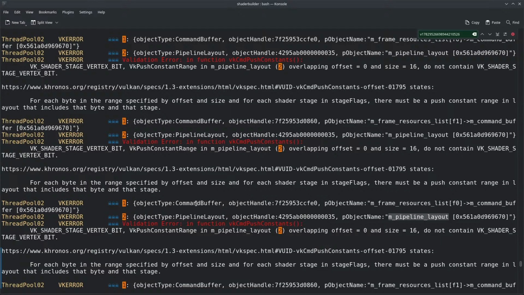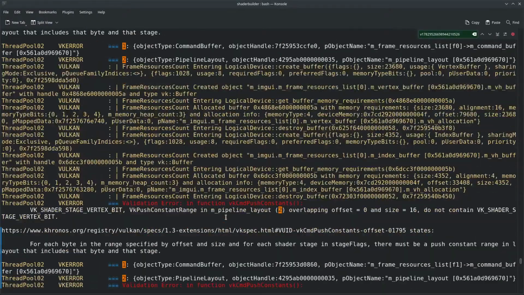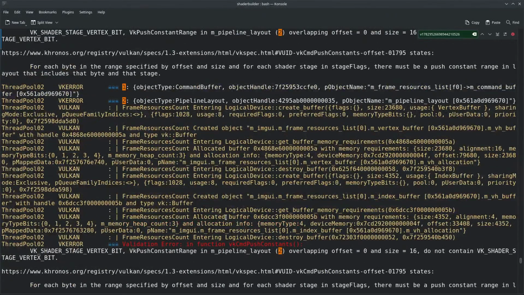The only objects it's referring to is the command buffer and the pipeline layout. Maybe the pipeline layout talks about the push constant layout. I wouldn't know. But we are going to look for it, I guess. We're going to look for it.